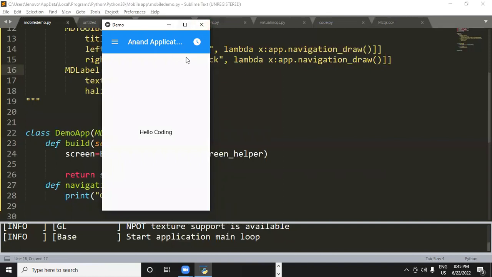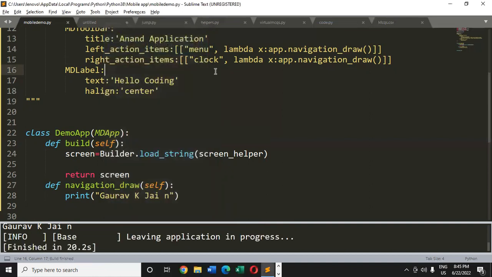So there is a clock over here and there is a menu item over here. Now, if I will click this clock, what will happen? Let's see. So see, my name is coming in this console panel. Similarly, if I'll click this item over here, again, my name is there in the console panel. So, with the help of the Lambda function, I'm able to connect these items with this function. And the moment you will click these items, this function will be interpreted by the interpreter. It will execute this code and we'll get the output in the console panel. So that is how you can make them responsive.